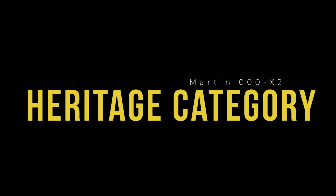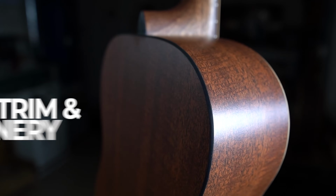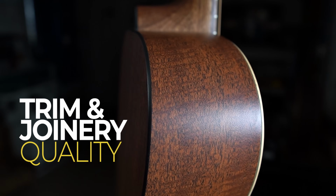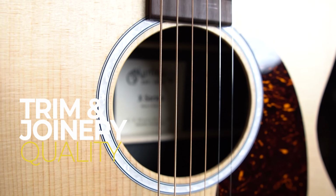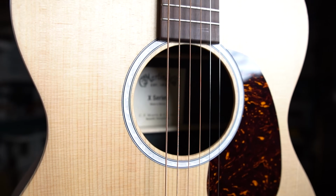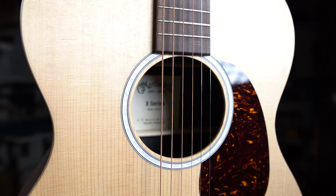Moving on to the heritage category. We'll start off with the trim and joinery. I don't have a whole lot to say here because this guitar does not have any trim on it whatsoever. No binding. All it has is this mother of pearl rosette. And that looks good, but you can't really give it high marks for something that it doesn't have. You can't give it low marks either.